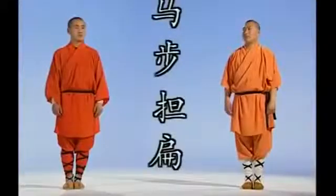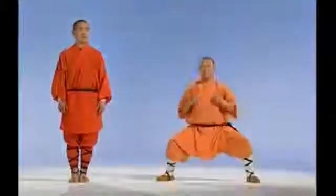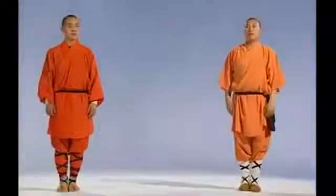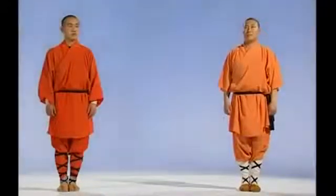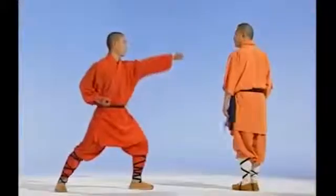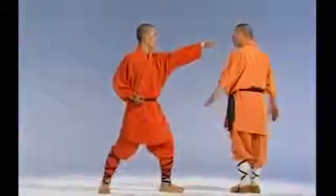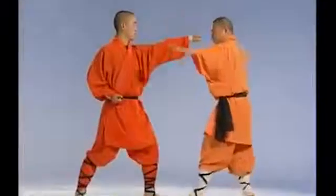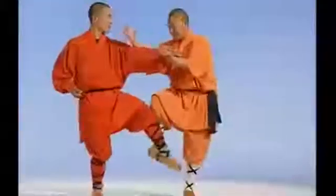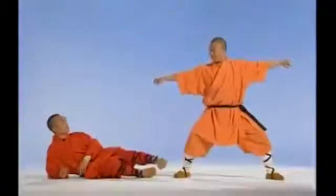The application of the second basic exercise, horse stance. Here a low center of gravity is important, as in the forward position. It provides secure footing. The attacking arm is blocked with both forearms. The right foot sweeps the front leg of the attacker to the side, then kicks at his other leg and lands in horse stance.